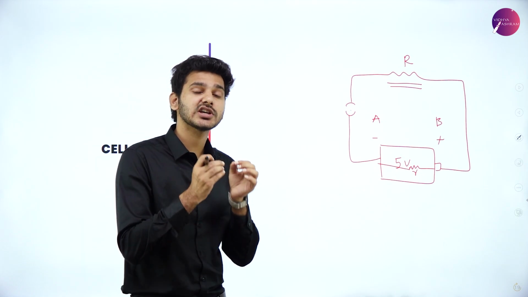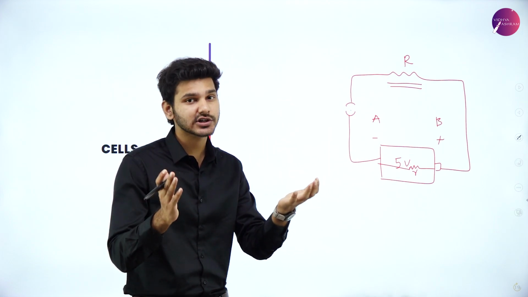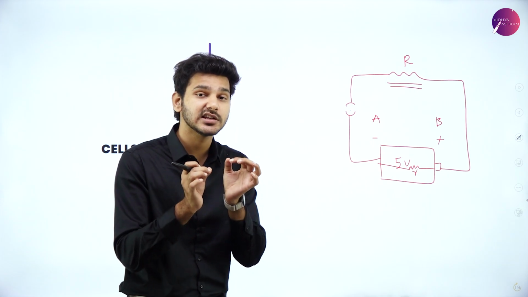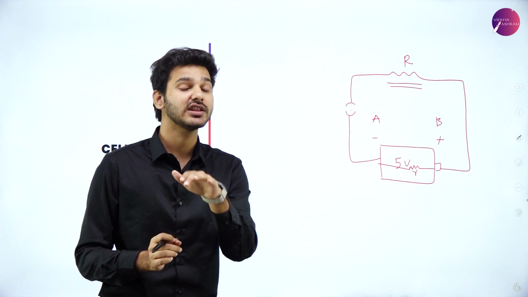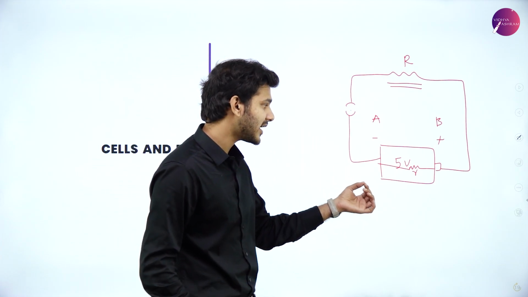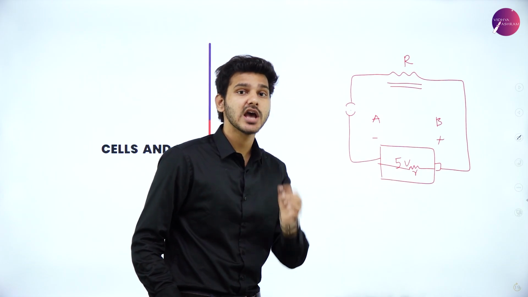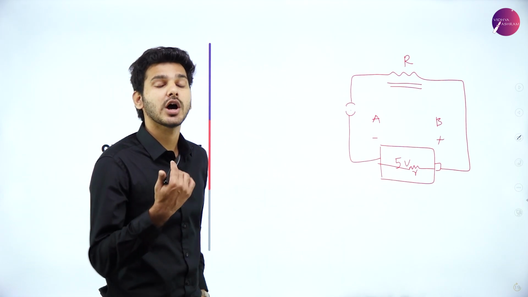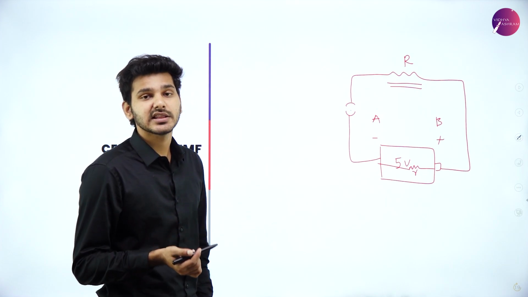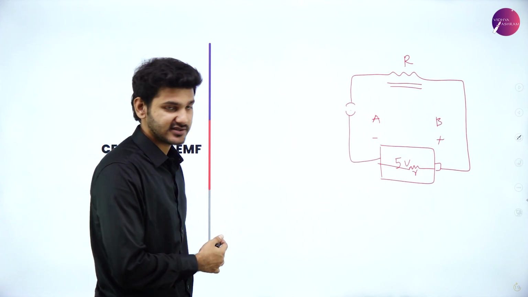For the galvanic cell which I showed you, which had the positive and negative electrodes, that internal resistance was nothing but the electrolytic solution through which the ions had to swim and complete the circuit. For this particular battery, this is the internal resistance, and it is represented by small r. So now coming to the point, why is there a difference between the voltages of the battery when it is connected and when it is disconnected from any appliances?